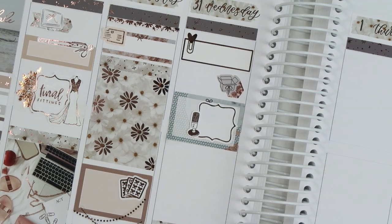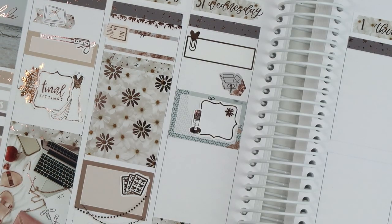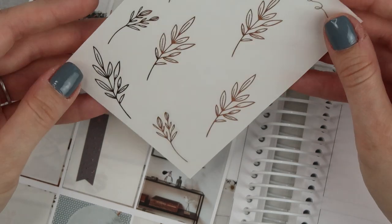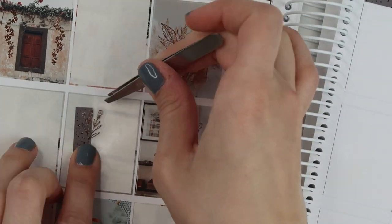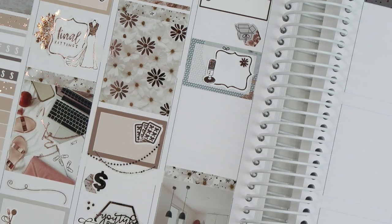Okay, on Wednesday, I marked a meeting with a paperclip box from Paper Blush Bar. There I am marking a podcast catch up. Or no, I started a new audiobook on this day, actually. I marked that with a Planning World microphone, and I layered that over a fancy box from Sweet Bella XOXO, and that little floral accent is from Honey Inked.